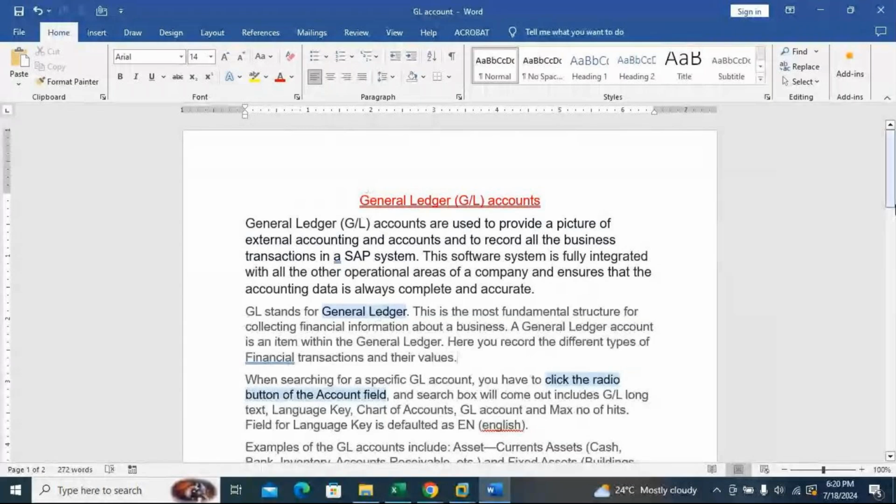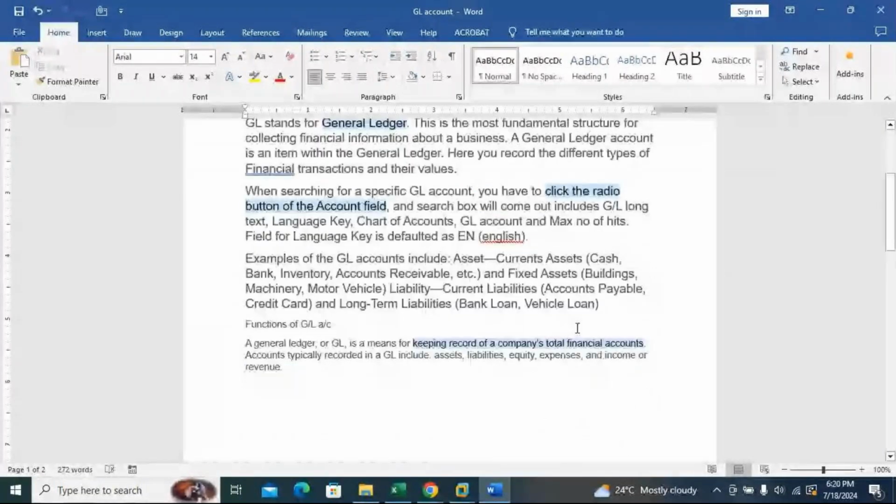A general ledger account is an item within the general ledger. Here you record different types of financial values. When searching for a specific GL account, you have to click the radio buttons of the accounts field and a search box will come. I will show you in the software itself how to do this.